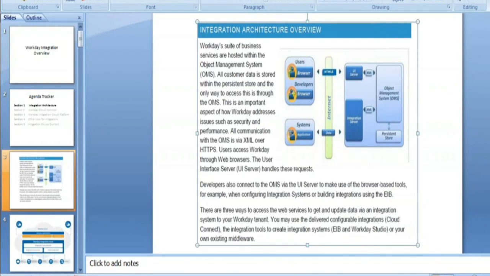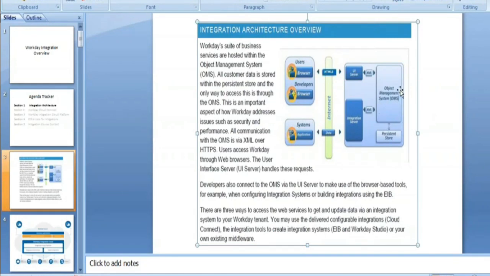The only way to communicate with the persistent store is through the object management system, OMS. This is a component available in the Workday integration architecture. The object management system is responsible for communicating with the persistent store. In real time, if you use an Oracle RDBMS, you'll be writing SQL queries to access data from the database.